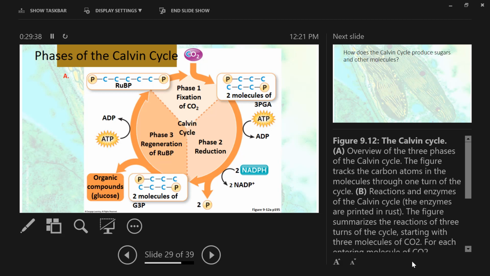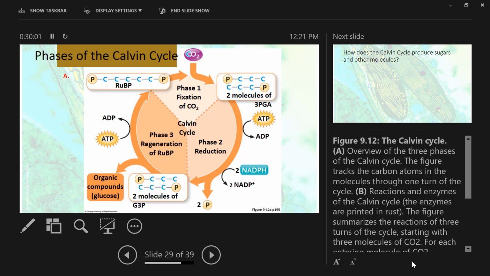Okay, so this happens during the light-dependent reactions. This to sugar actually requires the light-independent reactions plus some additional reactions. And you don't need to remember what those additional reactions are. You do need to remember that we do not generate glucose in the Calvin cycle. We generate G3P. Okay? We generate G3P in the Calvin cycle.